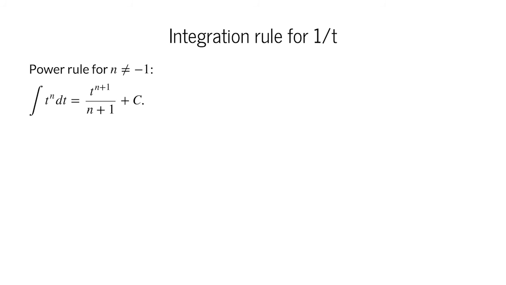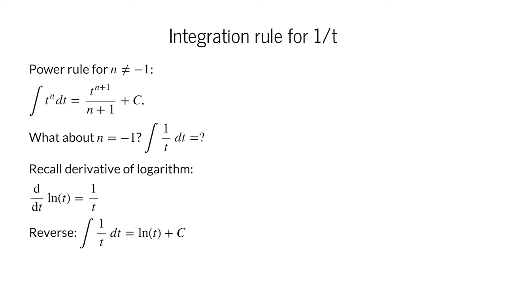Our power rule works just fine as long as the exponent n is not negative 1. But we'd also like to be able to integrate 1 over t, which is the case when n equals negative 1. What can we do? We have to think beyond power functions. We have to remember our derivative rules and realize that 1 over t did show up somewhere. The derivative of the logarithm of t is 1 over t. That was handy. Now we can reverse the rule and determine that the integral of 1 over t must be the logarithm plus a constant.